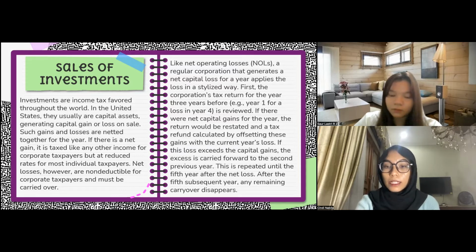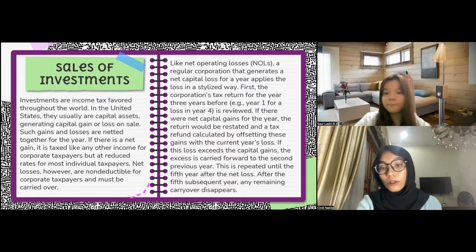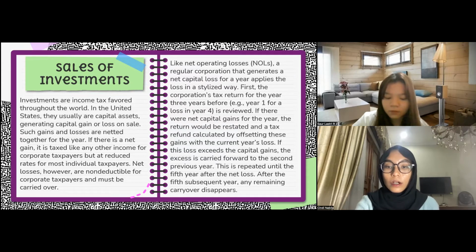However, the sale of investments can have a very different impact on US firms' financial statements than the sale of operating assets. Under US Generally Accepted Accounting Principles, or GAAP, unrealized gains or losses on operating assets are not recognized, and thus their net book value remains at the depreciated historical cost. However, unrealized gains and losses on marketable securities are typically recognized under mark-to-market accounting. Thus, their book value often is much closer to the current market value, and the gain or loss reported in the financial statement in the year of sale is minimal.